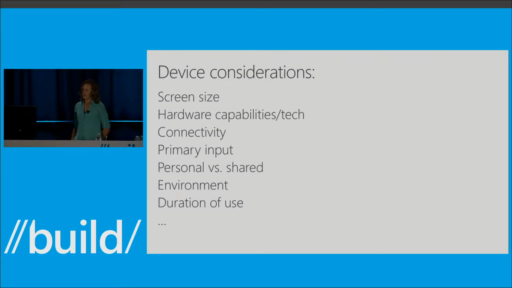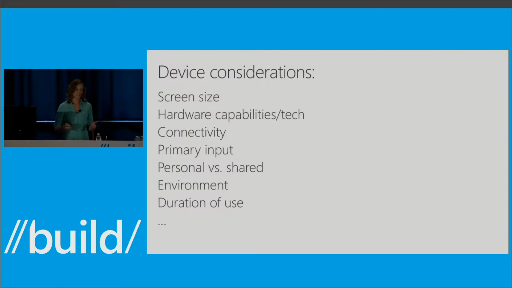We also had to consider supporting various input methods. Your users may be using mouse, keyboard, touch, pen, or even a game controller. So it's important to have a way to think about that and optimize for one-handed use in those cases. Also, it's important to know that the user could be using your app in different ways across the different form factors. On a phone, a user may be using the app more for content consumption, whereas on a desktop PC, they may be using that same app for content creation. So knowing how to adapt your app across those form factors is important.